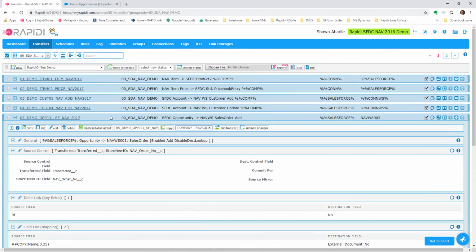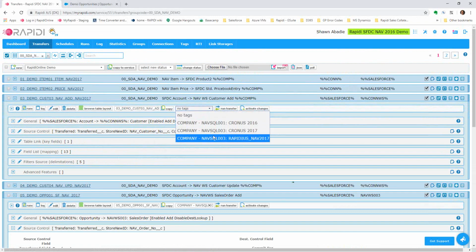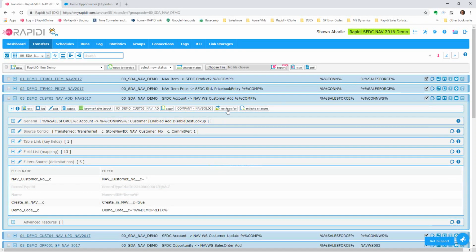The first thing I'm going to do is run my customer add because I want to get those opportunities. In this source control, we also have the ability to use timestamps from the SQL Server side if it's available. We do a little bit of a different thing for Great Plains because that's not available. And then we use DB source control or last modified date on the Salesforce side. And I'm actually going to be running my customer transfer because I have 2 new customers I want to get over there.